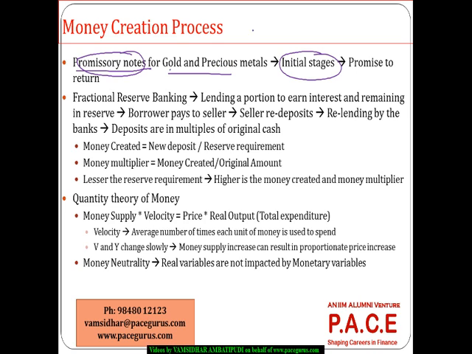But in this process, let's assume something like this. A, B, C, different people have stored gold with the bank. So the bank is acting as a store of gold and precious metals. Now, not all of them may withdraw it at the same time. They have stored it, they'll use it sometime later. They will not withdraw it at the same time, which means the bank has this excess amount of gold, which it thought it can start lending out, at least some portion of it, and create interest out of it.